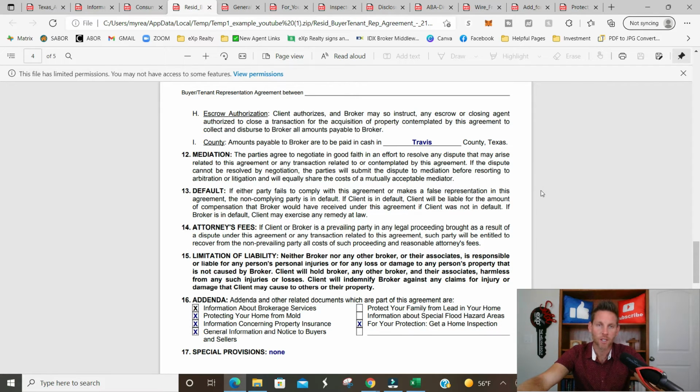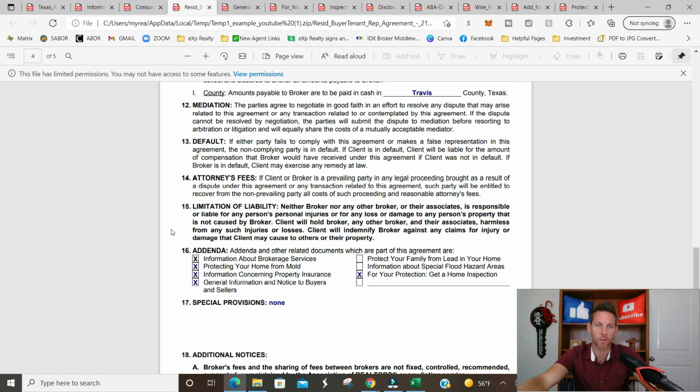Typically I let all the clients know that while we're going out and showing these properties and we find something hopefully to put a contract on, if anything goes wrong, go through mediation first, and then talking about where the attorney's fees come from and the limitation of liability. Definitely want to read this to them, have them read this, and point out that, especially when you're going through properties and looking at them, any losses or injuries from doing so, we're not liable. And so that explains that liability.